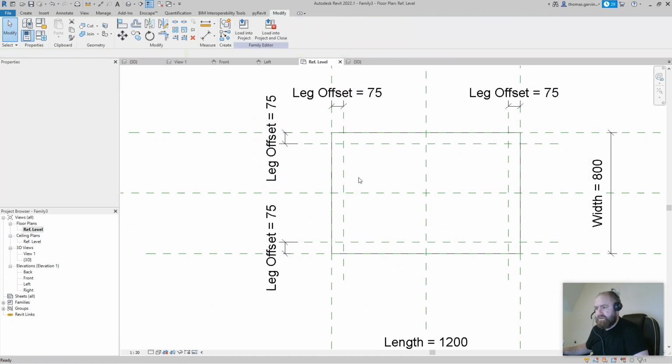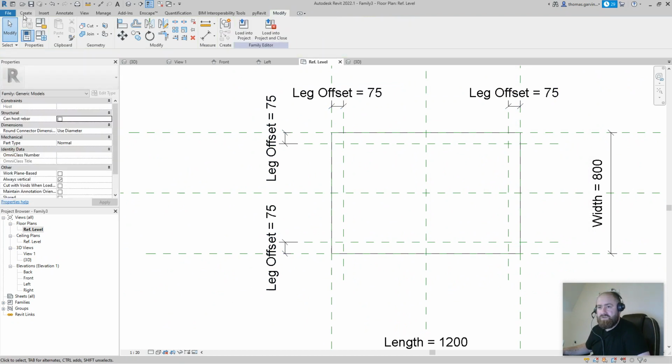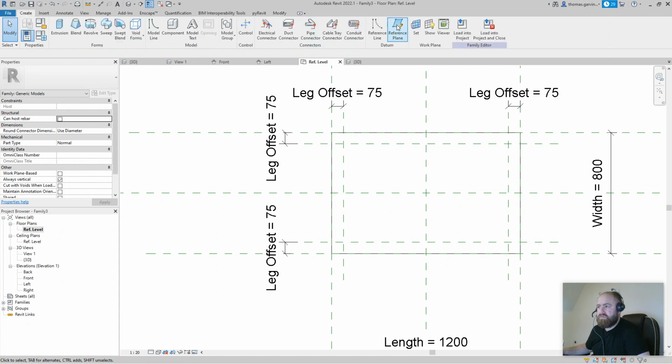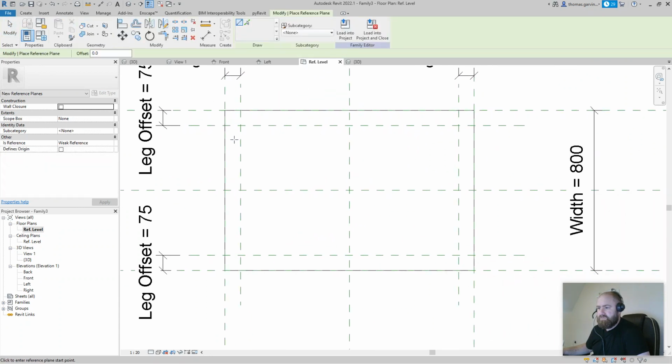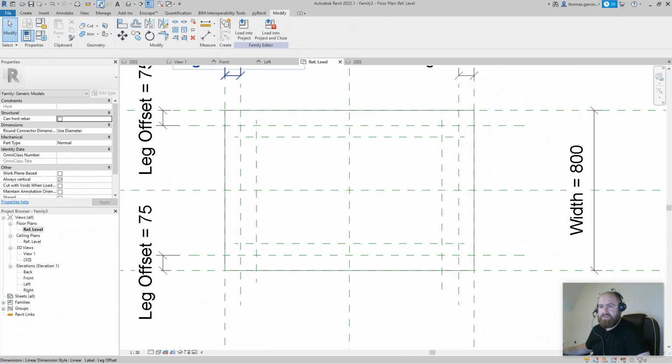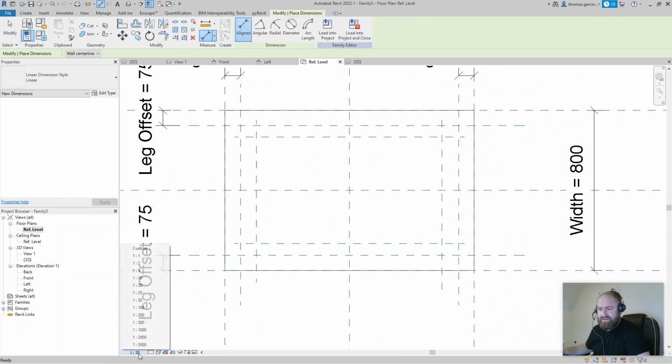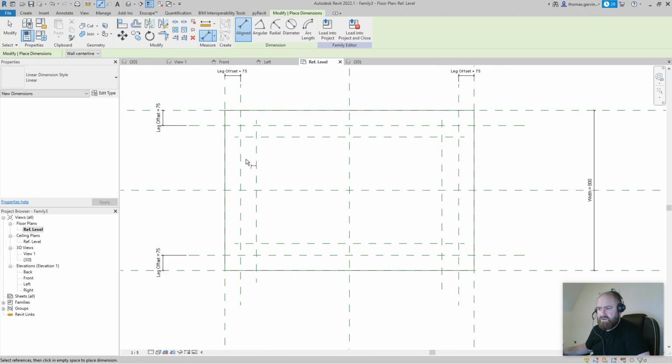I'm going to create another reference plane across here, across here. Hope you can still follow this. Across here, across here. So what I'm doing there is making, see that little rectangle, top, bottom, on each side, that's the leg, basically. I'm going to change the scale here so it won't overpower the screen.